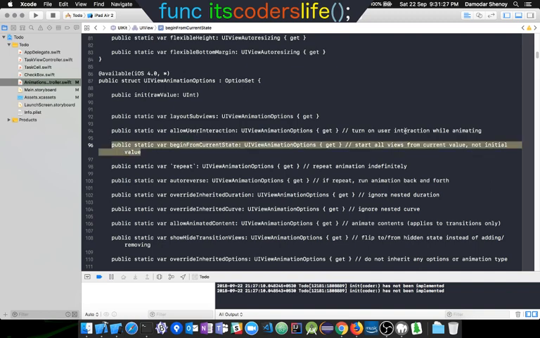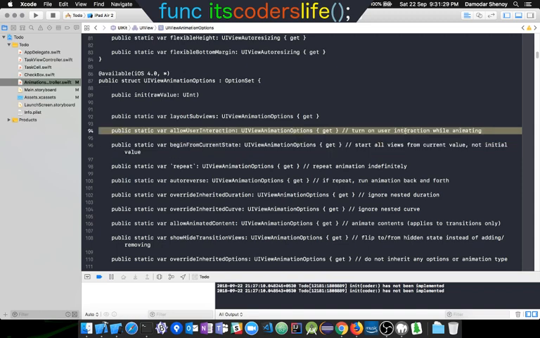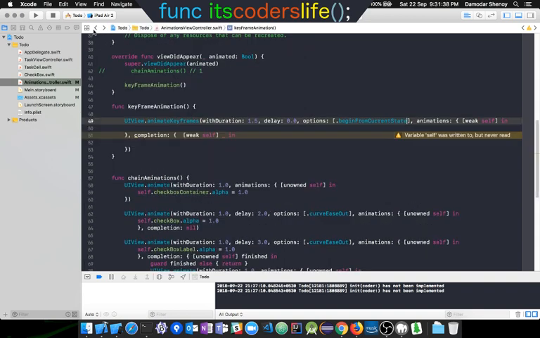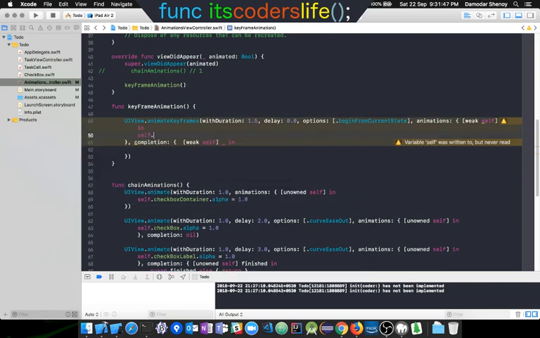Allow user interaction while animating. Repeat the animation indefinitely, auto reverse so that you can come back, ignore nested duration. Okay, so there are so many options. We haven't used self here. Self is used to access the Apple logo image view.